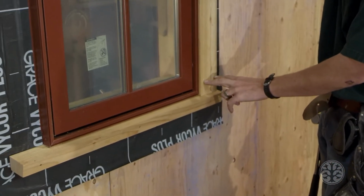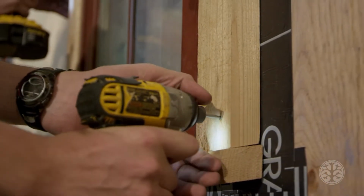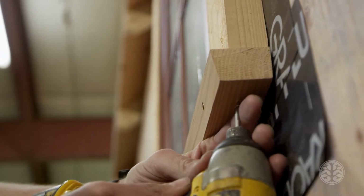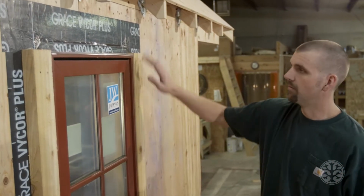Then we put 2 screws here, 2 screws here, and 2 screws here. And on the very bottom here, on the sill, we go up with 2 screws as well. That helps this sill to be sturdy and to keep it from dropping off. Now that we have the sides installed, we're ready for the top.